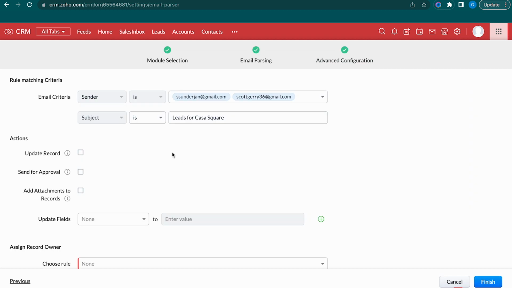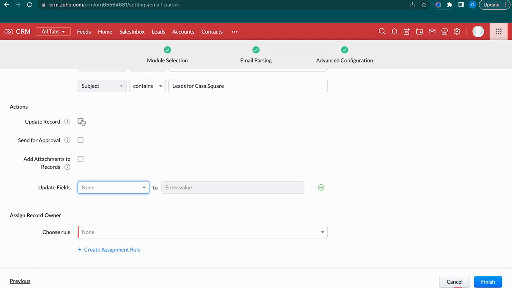We can set the rule matching criteria. We want the subject to contain leads for Casa Square. We can update necessary records and also send this lead for approval.